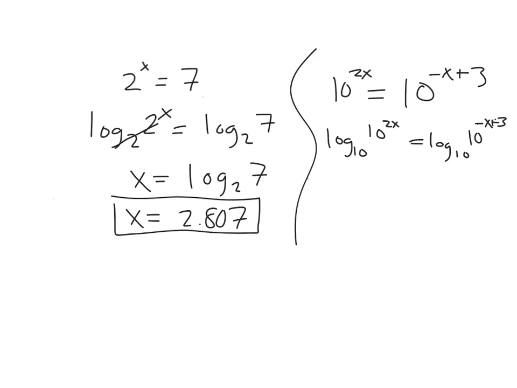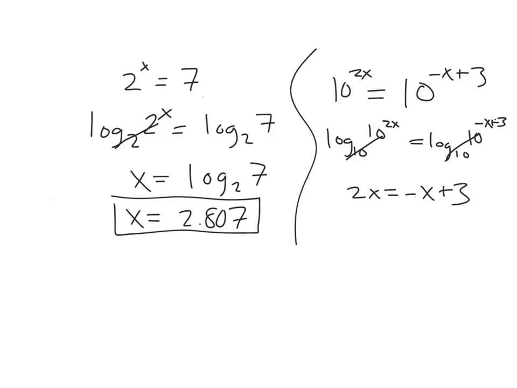But that's why the property exists, because if you look at it, these will simplify on both sides, so 2x is equal to negative x plus 3. So that's why that property says that if you have the same base for an exponential function, their exponents can equal each other. But I didn't want it to seem like, oh, it's just magic and that's why it happens. No, it's because they're actually applying a log base 10 or whatever the number needs to be to each side to actually simplify it, leaving you not with the exponential, but with the exponent left, okay? So that's kind of the idea, okay?